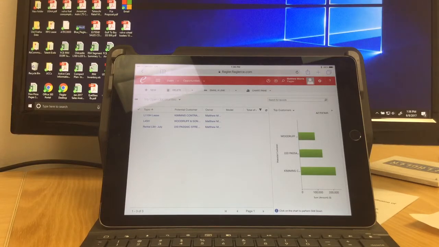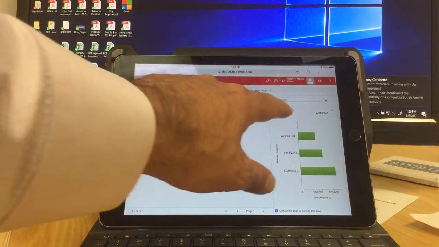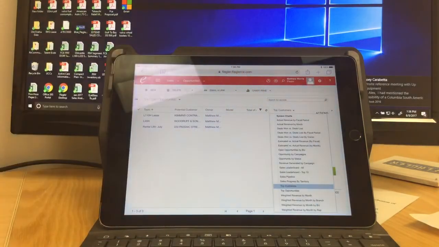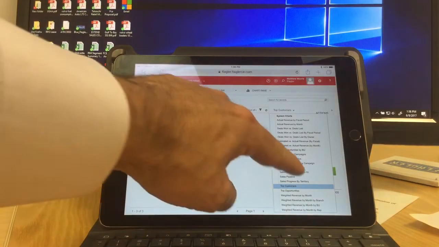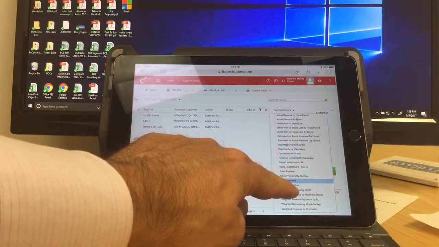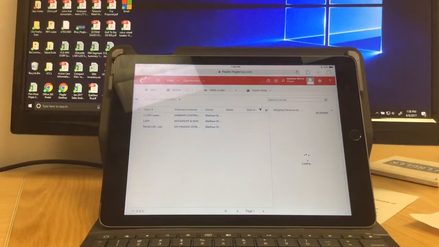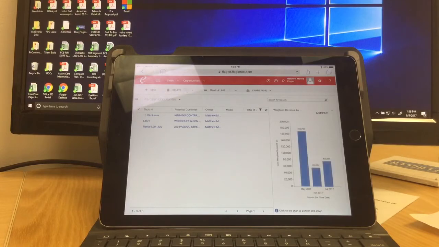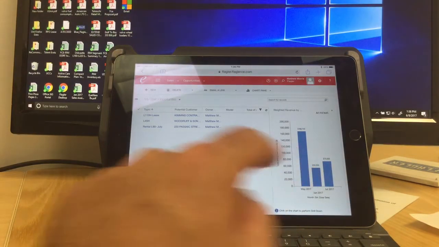The default is opportunity by customer. And so if I click on this little down arrow, I can now select a different chart. So what I want to look at always is weighted revenue by month. And so if I select weighted revenue by month, this is my sales forecast. So you can see right here, I have May, June, and July.